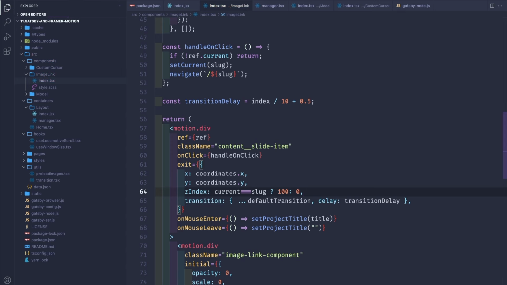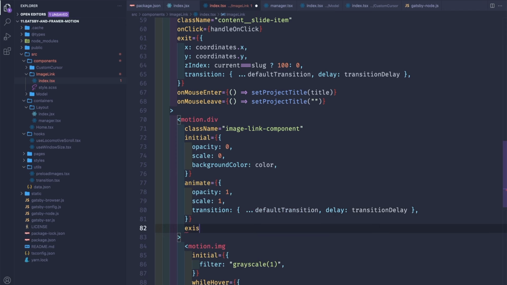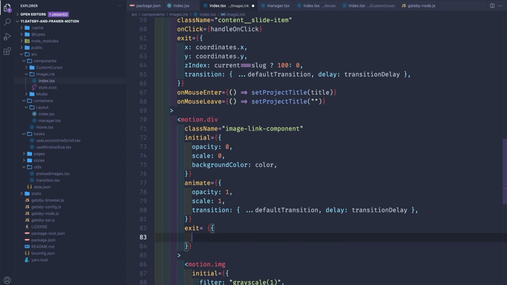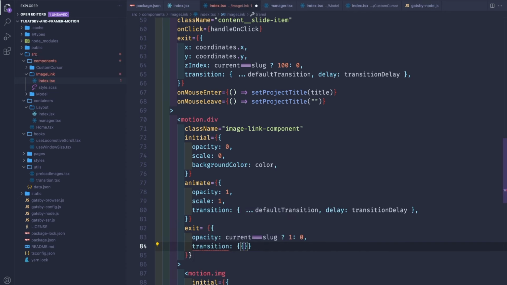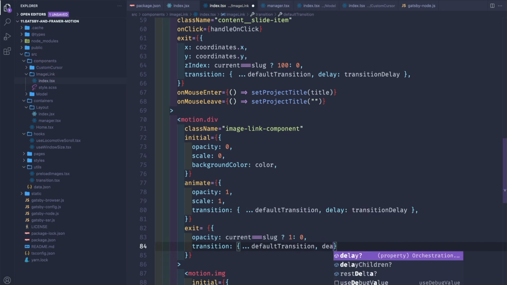And for the opacity in the exit variant, we say that opacity is 1 if current is the slug, otherwise 0, and let's add a transition. So default transition, with a delay of 3.